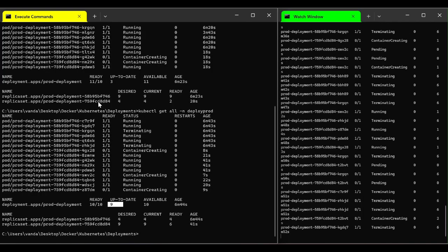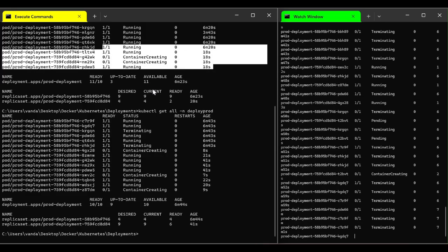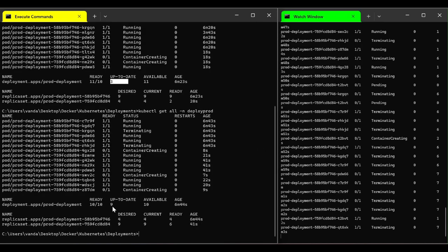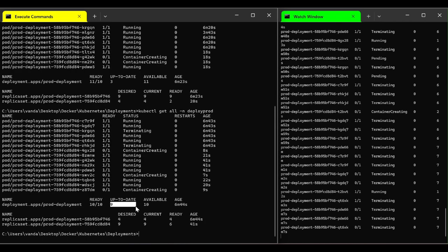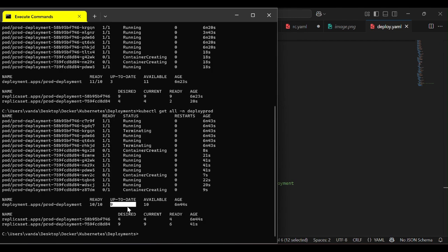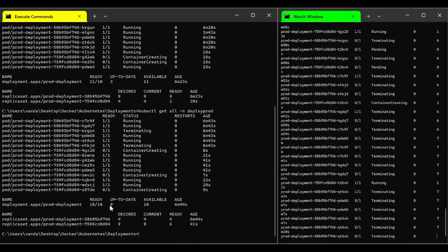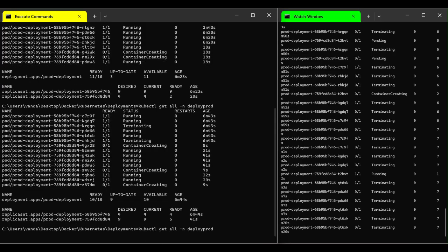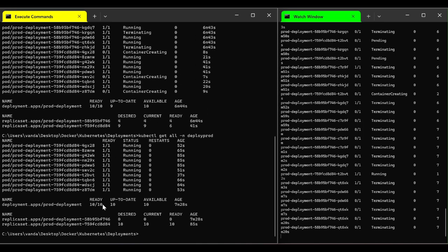What is happening here? Okay, first it was deleting all those things. It created the new and then it deleted basically. And at the same time, up to date is 3. What is this up to date? This is the deployment strategy which we have declared in the script. So we need the deployment to happen in batches of 3. So 3 times it might have run by this time. So you see it is 9. Okay, now if I will run this command again, so you will see there are 10, up to date are 10.